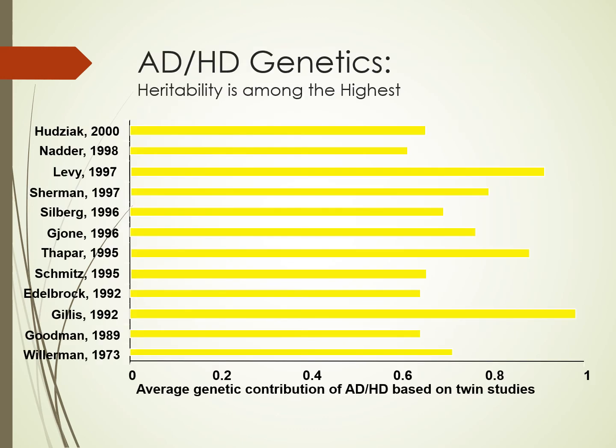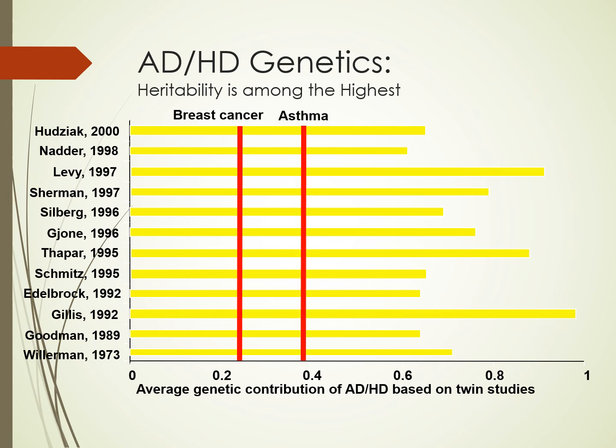So here's my example, and I think it's important to digest this, so you know how important I think this is. This came from this estimate of heritability of ADHD being among the highest, which comes from a number of samples. And we're going to compare it first to breast cancer, which has some genetic influence, but is very environmentally driven, as I'm down near 0.2 as the estimate.